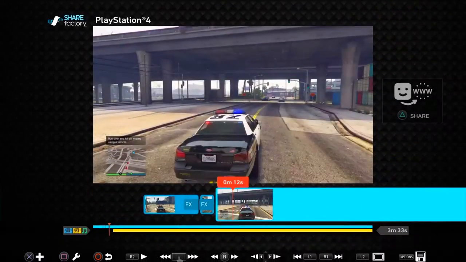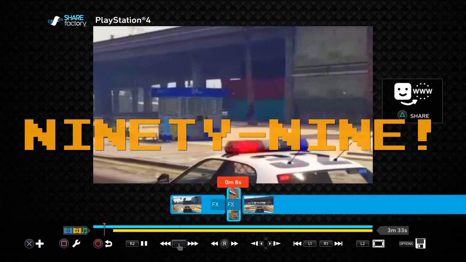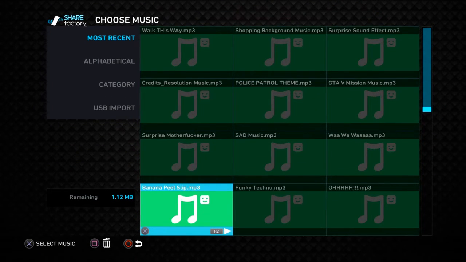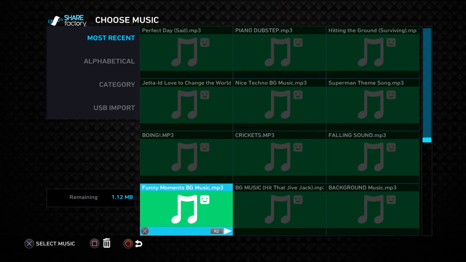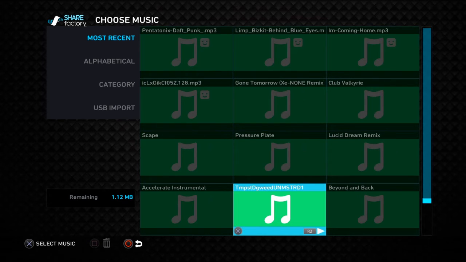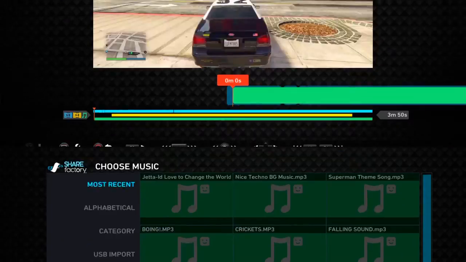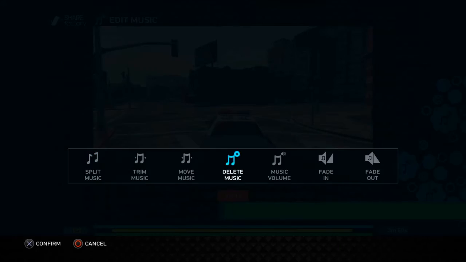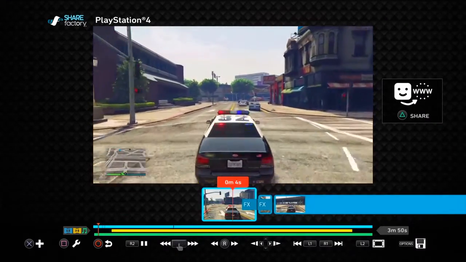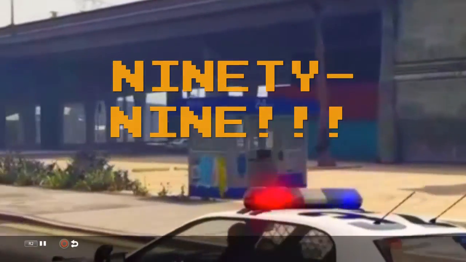Now, if there's something else you want to know how to do, leave it in the comment section below. But yeah, you can also add some funny moments, music to it. It doesn't really matter what you add to it. These are all my music tracks, by the way. I need to start fixing that space right down there, but we can basically add some hilarious music. Alright, so it looks like we respond. So why not go into an officer in need of assistance. We don't know what the call is, but we have an officer who needs some assistance over here. So 99. Yeah, you see how that fits?